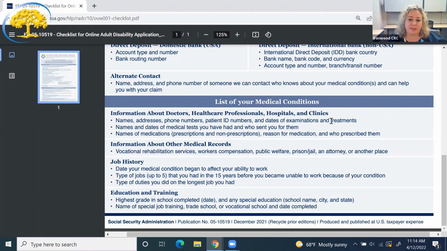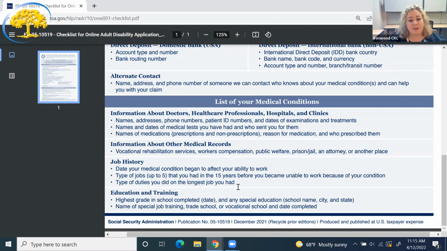We always put big things like biopsies, scans, surgeries, tests that have been performed, pathology tests, different things to find out about the cancer, and then all the different medications, prescription and non-prescription, and the reason for them and who prescribed them. So that includes your chemotherapies, immunotherapies, just different targeted stuff that we give you, oral chemotherapies. If you're having extreme nausea, are we giving you medicine for that? If you're having extreme diarrhea, are we giving you medicine for that? If you have other conditions related to the side effects or treatment, and we're giving you prescriptions for that, they want to know all of that.